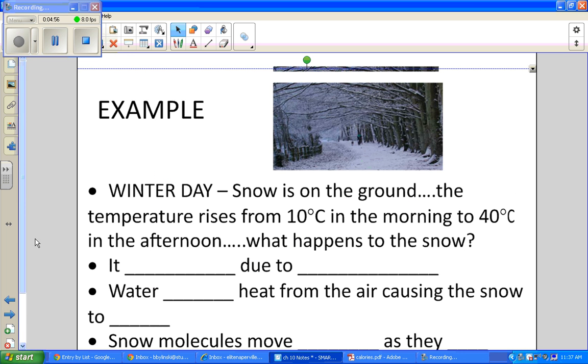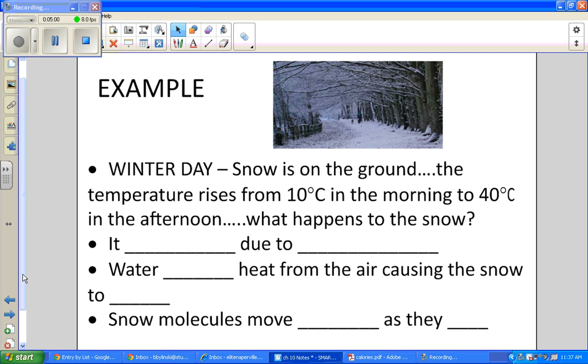Okay, now this I wanted you to try on your own. So I'm not going to give the answers to this. They'll be provided on the next slide, but I wanted you to try this before I fill this in.